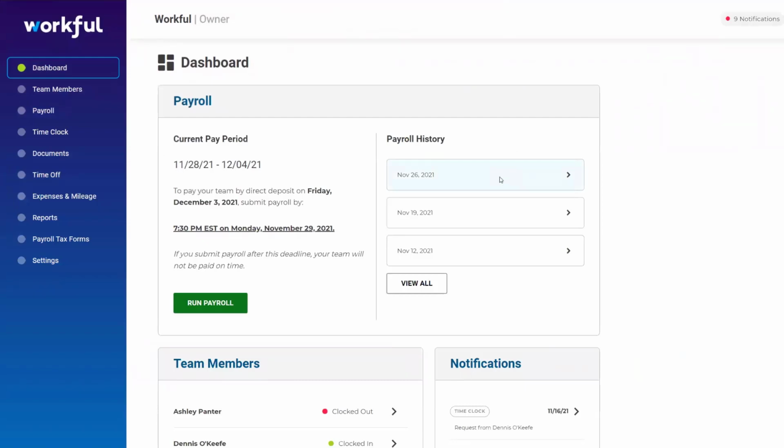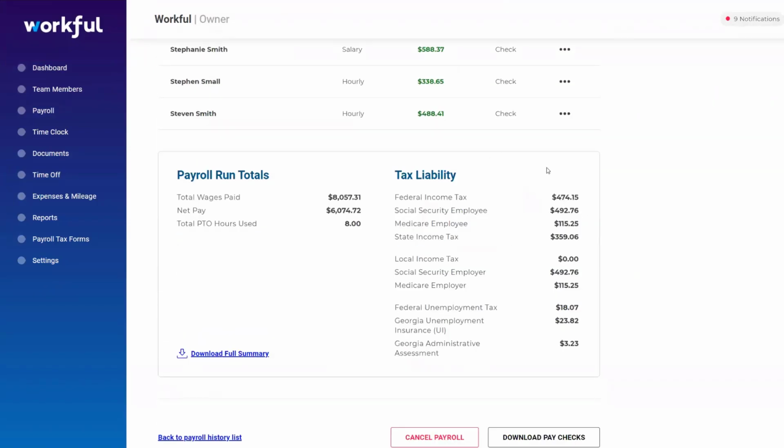I'll pull this back up. When you get to the last step of the payroll run, I should have pointed out that we give you the tax liability totals and we're going to pull all those balances. If you're set up for full service payroll, for automated tax filing, we are going to collect all those balances for your federal and state agencies, and we're going to make those tax deposits whenever they're due. The net pay is going to go out to the employees, but the total wages are going to be pooled at that time, whether you're doing checks or direct deposit. And I'll rephrase that. If you're printing checks, all we're going to pool is the tax liability. If you're running direct deposit, we're going to pull the entire wages paid amount.